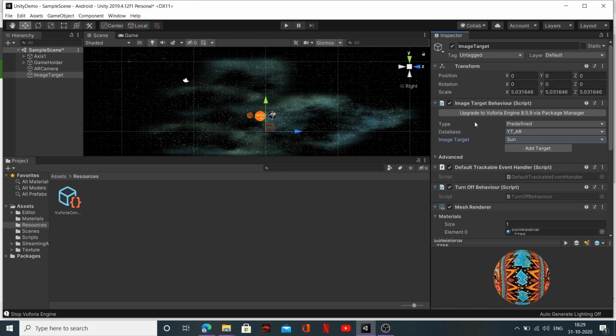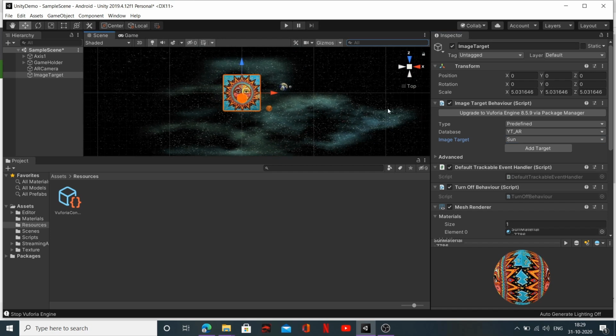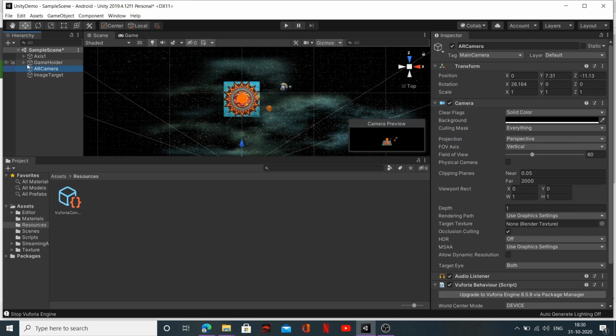So I have selected that. Go to our y-axis. Let's align into place. All right. Now what I'm going to do is I'm going to take our game holder. Now this is our game holder. We have our sun, and into our axis we have all these planets.